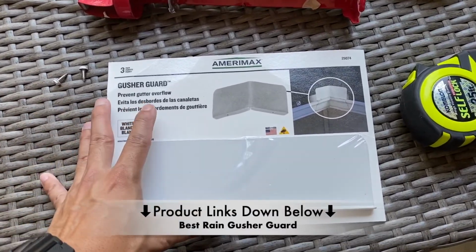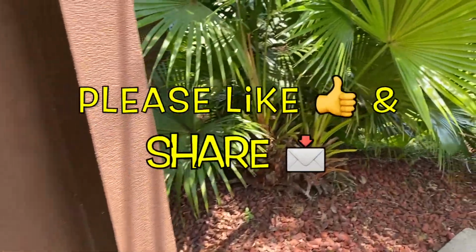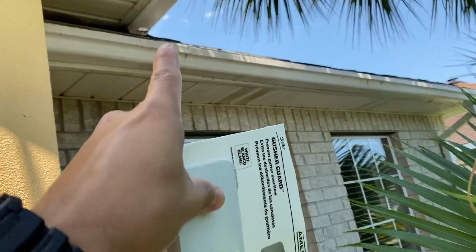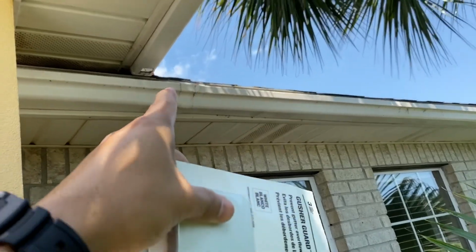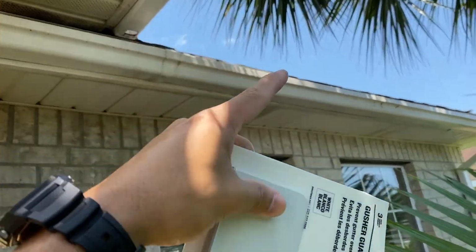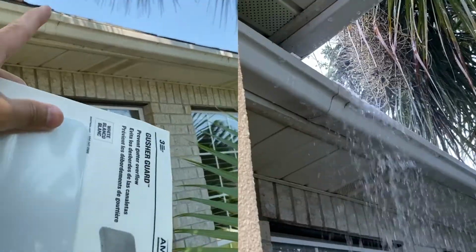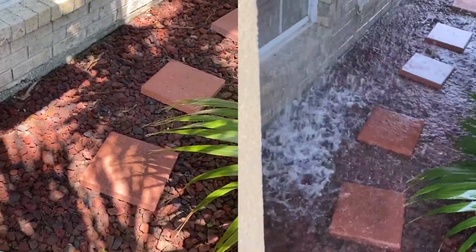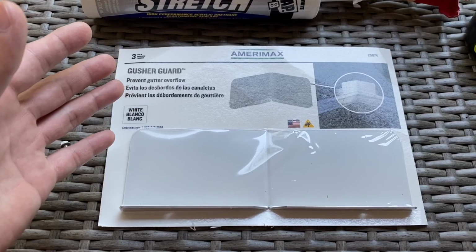But this Gusher guard is awesome. I'm actually going to be putting it right over here on the right side of this house in this problematic area, from there to there. Because basically, right off of that slope, water just flows over like a waterfall. I actually will show you a video clip of that here in a second. It comes all the way down, beats up onto the ledge of that window, and it pulls up over here really bad. These Gusher guards are an awesome solution to any kind of gutter overflow.